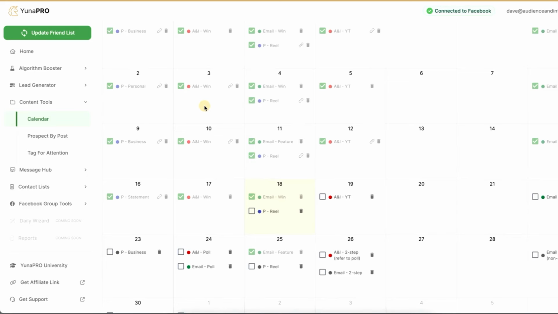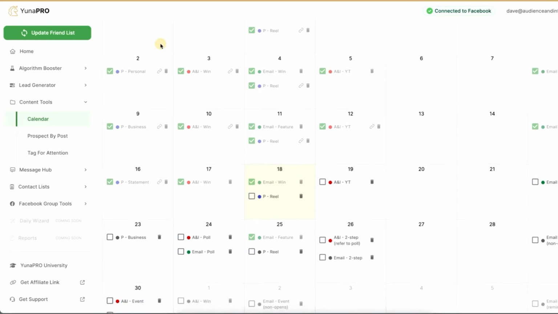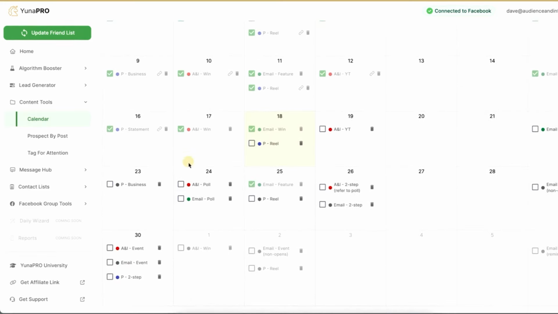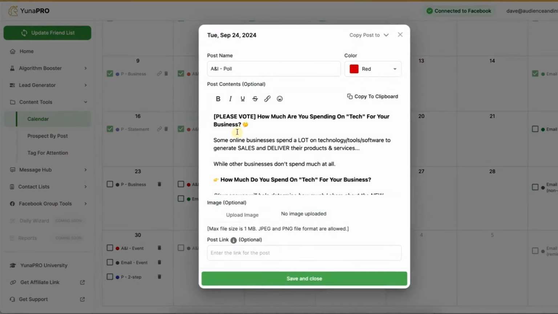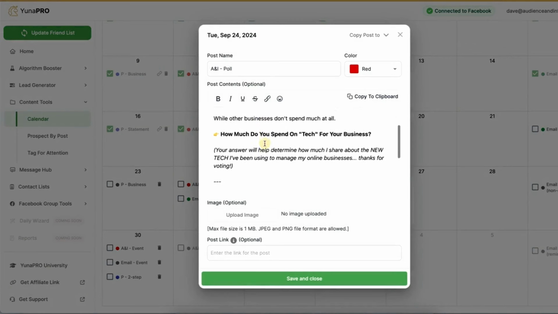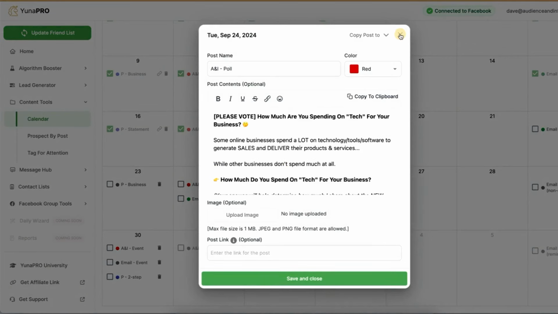So as people like, comment, and engage on this post, these are leads that are showing interest and therefore are much more likely to make it to your destination where you can make them an offer and convert them. So here's one example. This is an image and written copy. Let me show you another example. I'm going to scroll down here. Here's one right here. This is a poll that I'm going to be posting that asks my audience a question. And again, the topic for this poll is related to the destination. Let me show you one more example here.